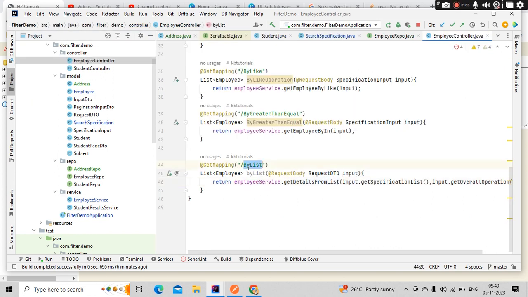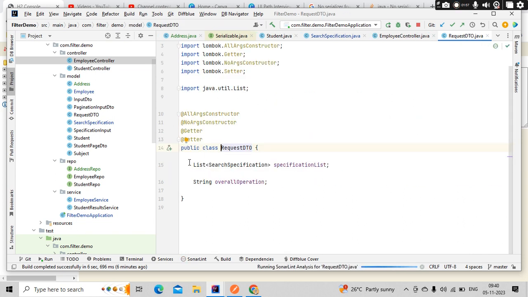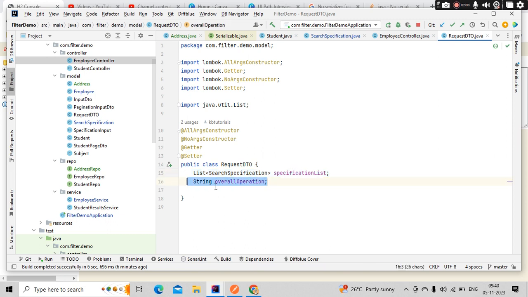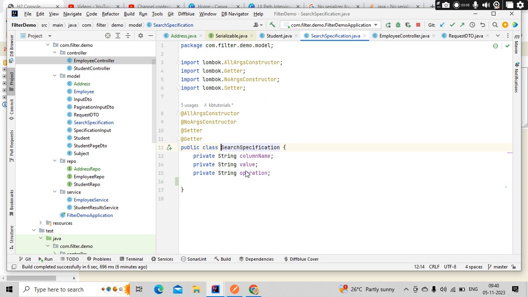So I have an endpoint called by list. In this list we are actually sending multiple specifications and what operations to perform in these specifications. Inside this specification, you have the column name, value, and what operation you want to perform. Now, employee and address tables are joined together.